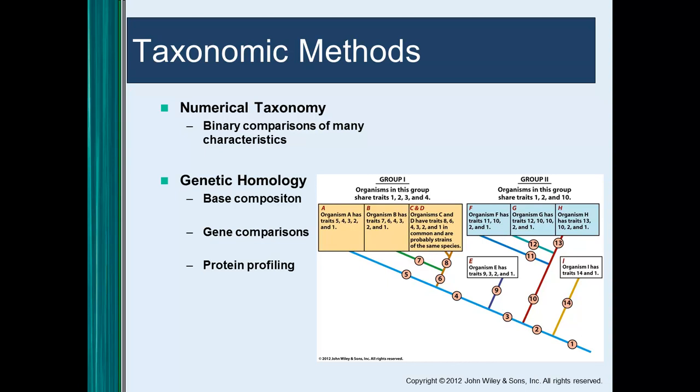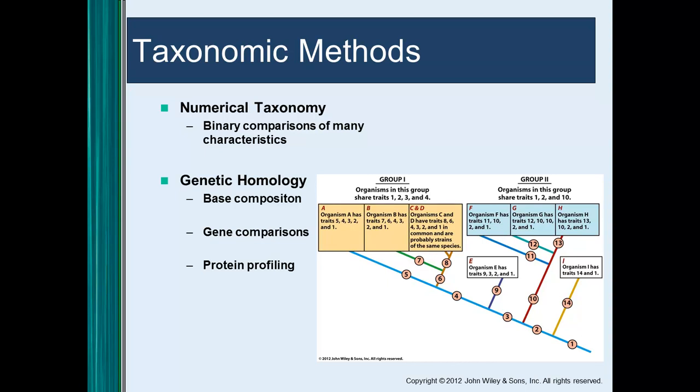So because morphology and evolution are of little use in classifying prokaryotes, we use metabolic reactions, genetic relatedness, and other specialized properties to determine their degree of relationship. Let's start with a discussion of numerical taxonomy. This is based on the idea that increasing the number of characteristics of organisms that we observe increases the accuracy with which we can detect similarities among them. If the characteristics are genetically determined, the more characteristics that two organisms share, the closer their evolutionary relationship should be.